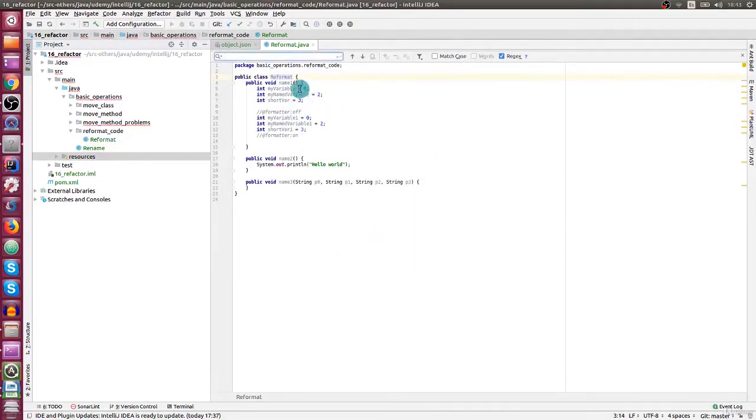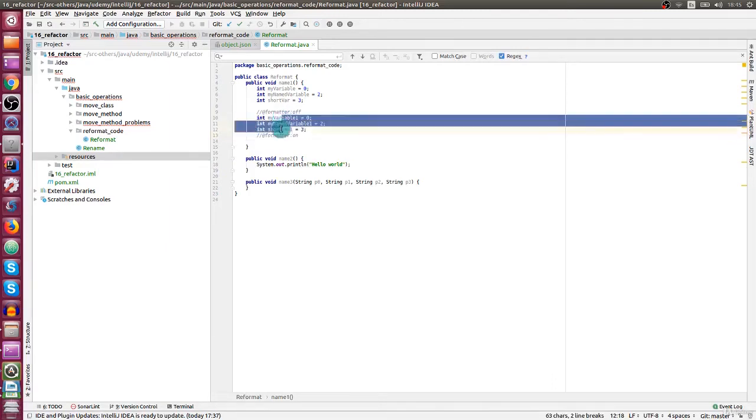So as you can see, it has been reformatted. For example, spaces have been added between parameters, the definition of this method has changed the line, and these spaces in here have disappeared. As you can see, I have inserted these two comments in here. Well, what's the point in it? The point is that before the format, this region in here was much more readable.